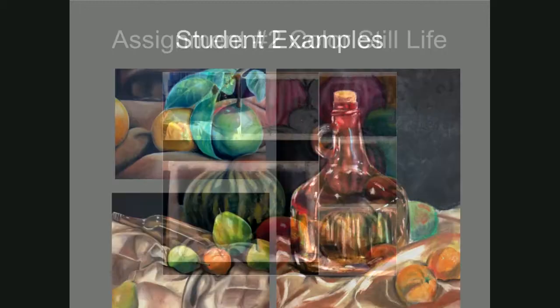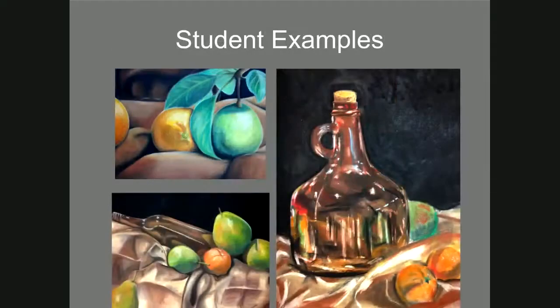And then these are some student examples. And you can throw in other objects too if you want. Normally, if we were in a face-to-face class, I have 2 pear trees in my backyard. And so normally I'll bring in a bunch of pears, and then I put other colored objects like bottles and glass and things, and set up a still life that people can view from more than one angle. But all of these were drawing one students.